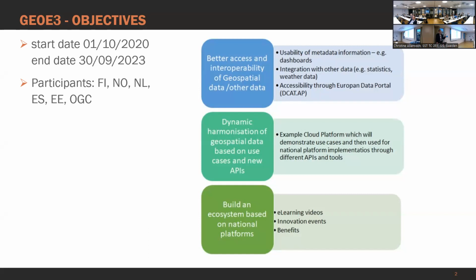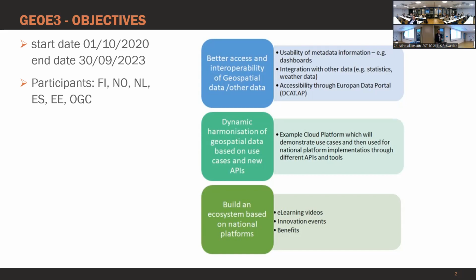What we are trying to achieve is, first, better access and interoperability of geospatial data and also other data, using different dashboards, combining statistical data and different metadata, for instance, OGC API Records.